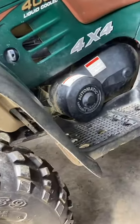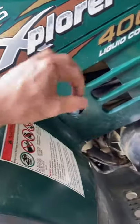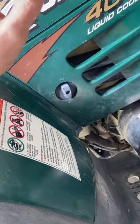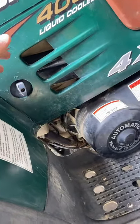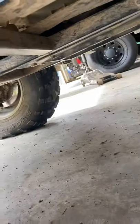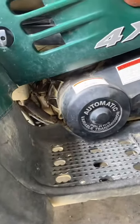There's a bolt on the bottom of the engine crankcase — it's like a drain bolt. I'm gonna take that out and let all of the gas or oil, whatever's in there, drain out if there is any. I believe I've got to take the skid plate off on this one to get to it, so let me pop that off and then I'll show you where that bolt is located underneath the four-wheeler.